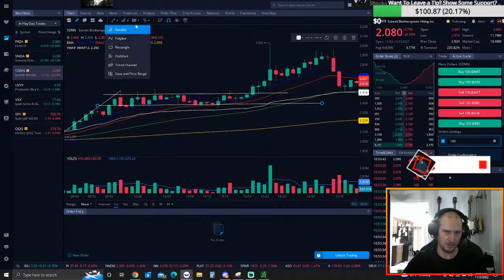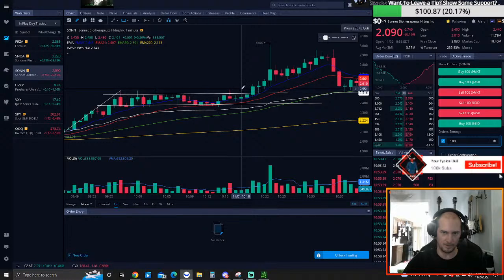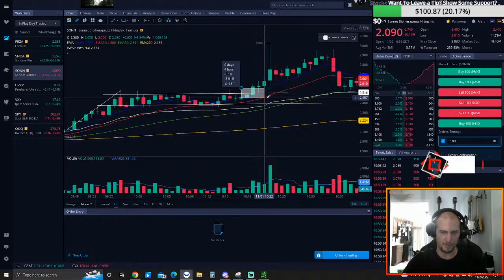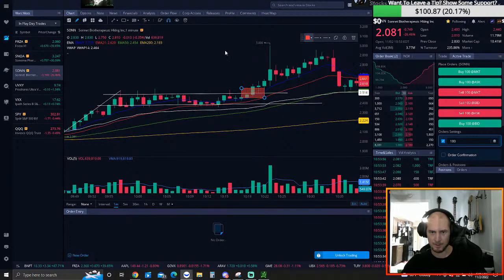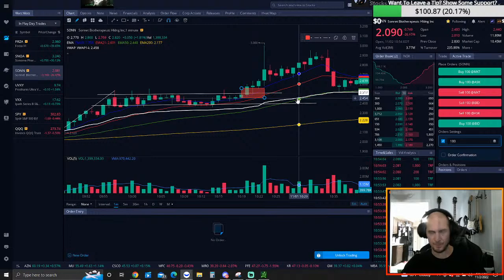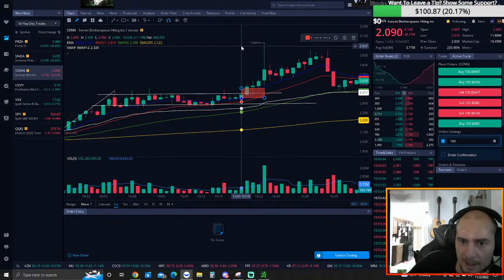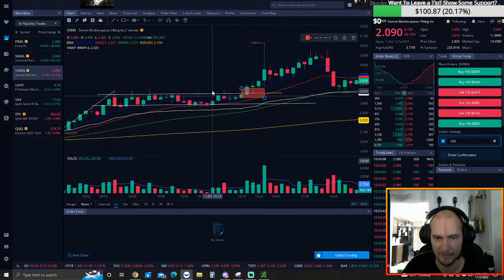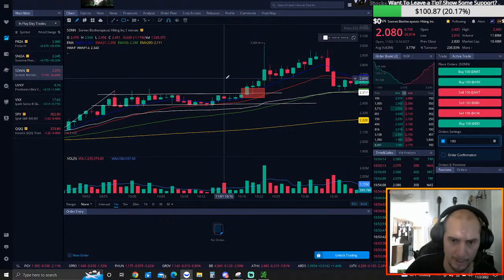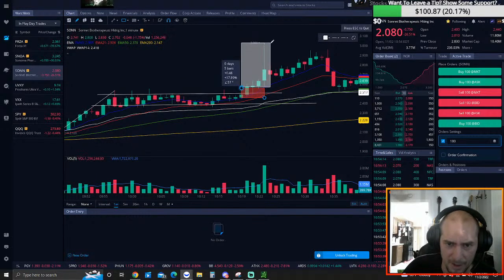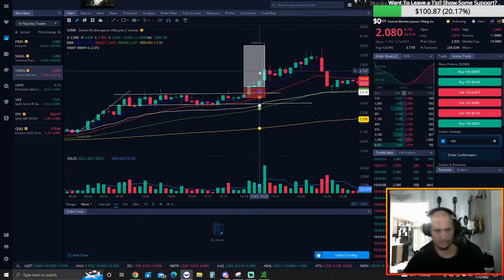So the entry for this is going to look like this. You jump in right around there, and that's where your active trader tab is definitely going to come in handy. The risk for that trade is this, so what is that, like 255 to 245? That's a 10-cent risk here, and it ends up running up to $3 even. So 10 cents for 45 cents, that's like a 4.5 to 1 trade. But you're not going to get this whole $3. It's just probably not going to happen.